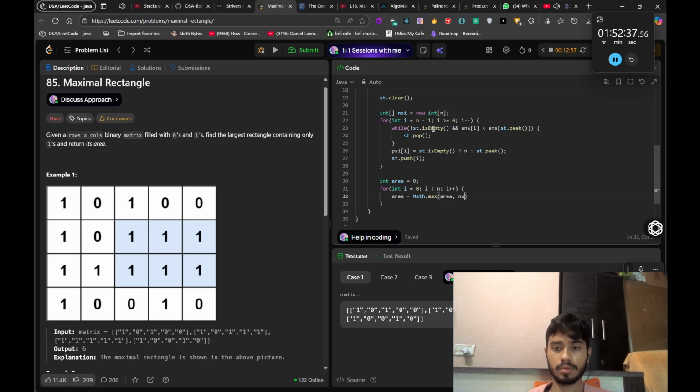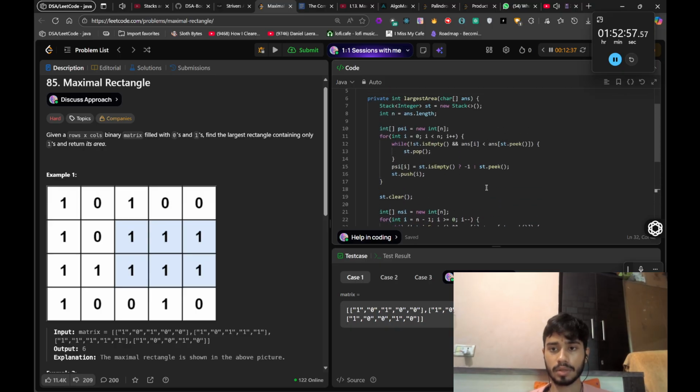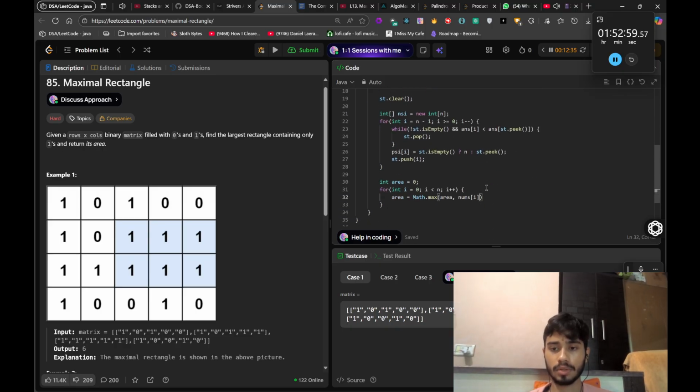wait a second, for the particular index in the array, psi is i. Nums i, what am I inputting? Answers.